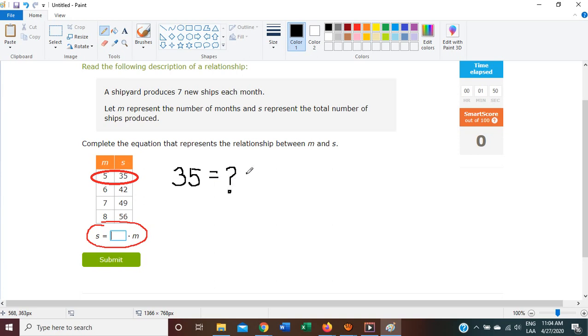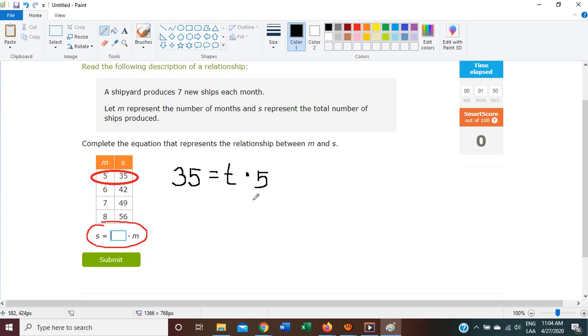times m. But I am not going to write m, I am going to write the value of m, which is 5. Instead of writing this question mark, because we're more advanced now, we're going to write a variable, any letter. In this case, try not to use S nor M so you don't get confused. You can write X, N, P, T, whatever you want. Let's say we're going to write T.